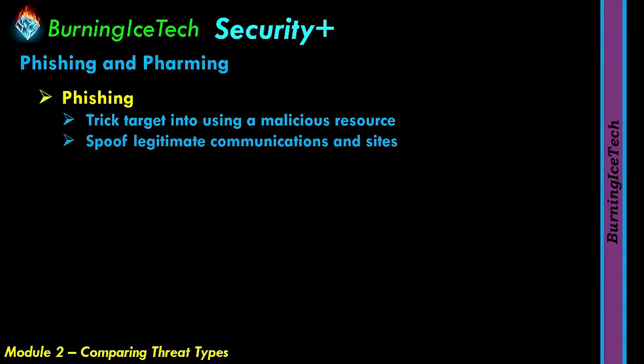Phishing can also be to spoof legitimate communications and sites. So I can go and pretend to be someone I'm not, a person or an entity, and I send you an email that looks like it's coming from them, so that's spoofing legitimate communications. In terms of sites, they will go and make a fake website that looks exactly like a real website. This could be something as simple as Facebook, guys. Facebook requires a person to log in. Or Twitter, which they now call X, or Instagram, or your banking website. These websites require users to log in.